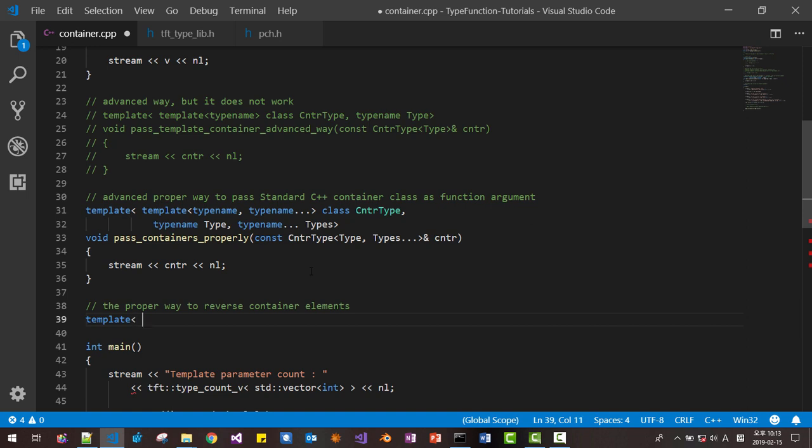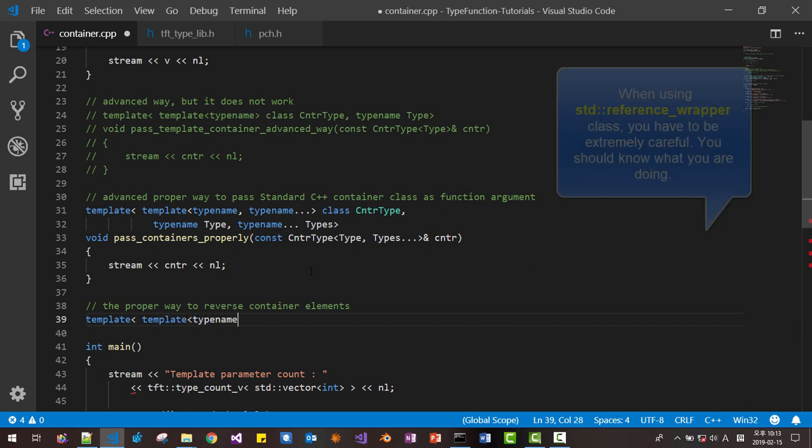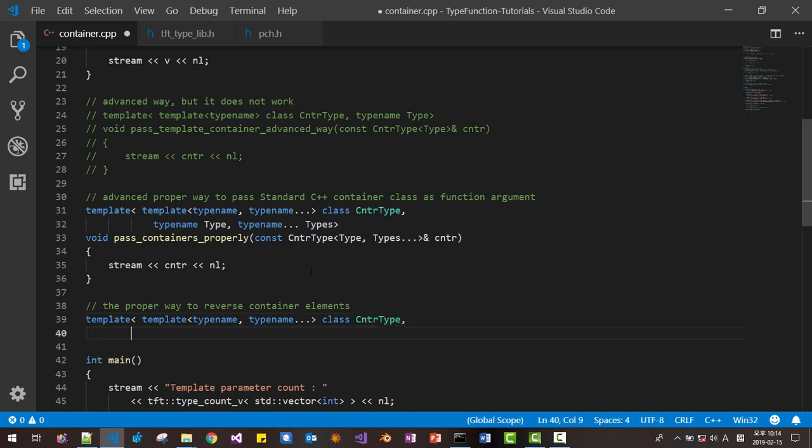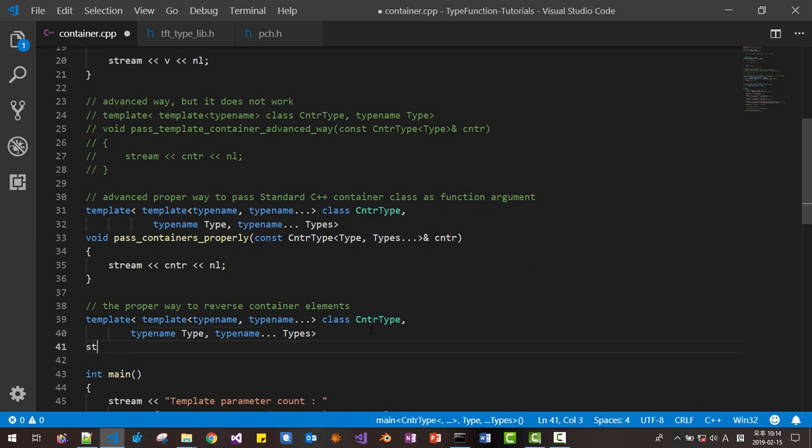Template type name class cntr type name types. std auto reverse elements. I see reversed elements.